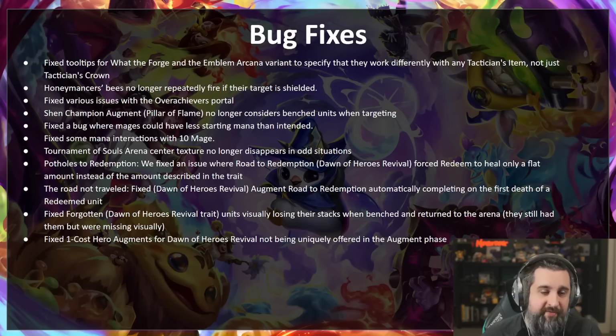The Shen augment, so many bugs with this thing, but no longer considers benched units when targeting. So Shen hero augment should be better. Fixed a bug where mages could have less starting mana than intended. That's another buff to mages.